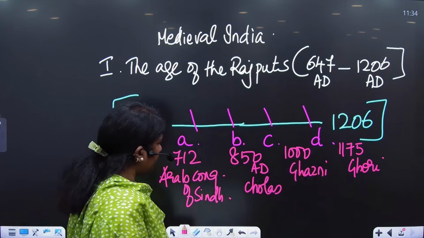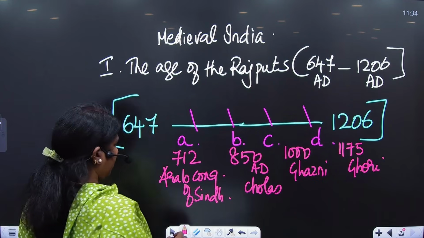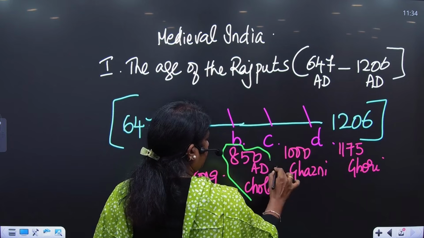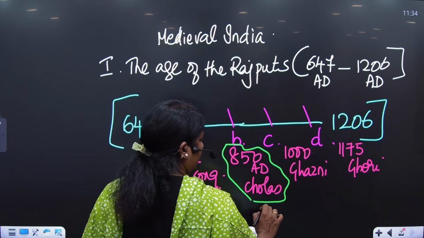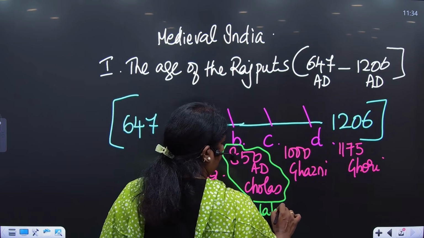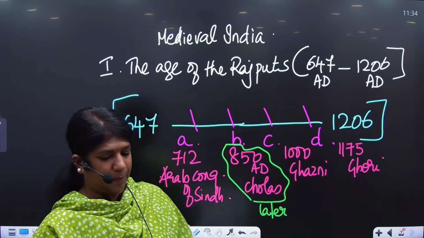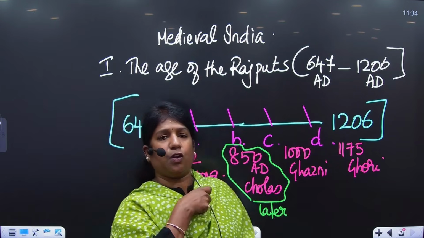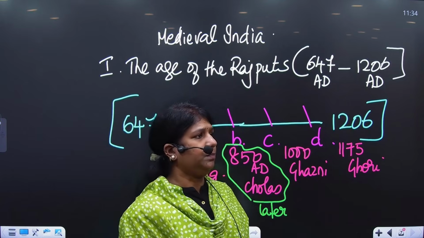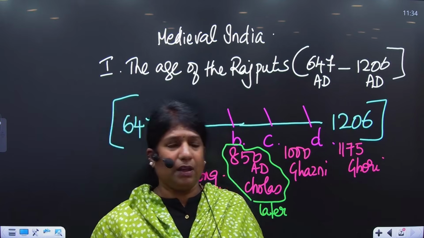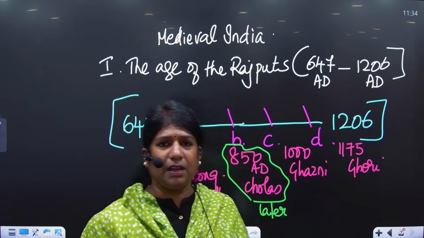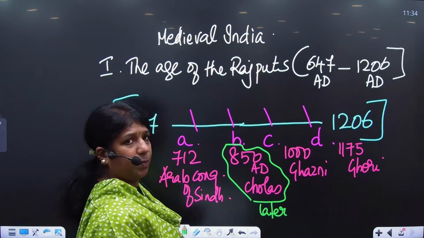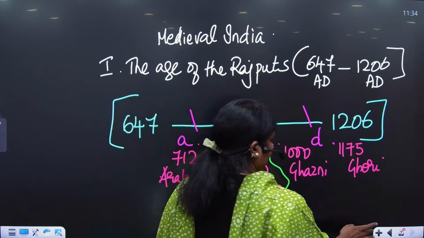because it was during the Rajputs that all these actually took place. Now to begin with, I'll just give you a small glimpse. We are not touching the Cholas now, because the Cholas are to be dealt with a little bit later in the series, so that you understand. Chronology plays a very, very important role in history. If you miss your chronology, I think we are completely lost. So now I'm just going to teach you about the Arab conquest of Sindh.